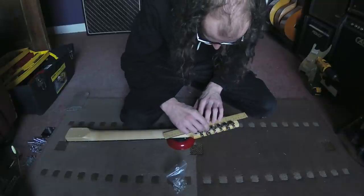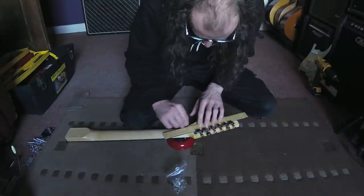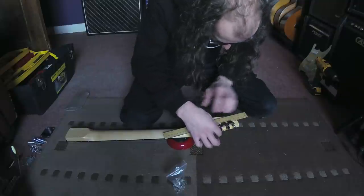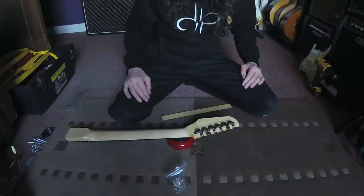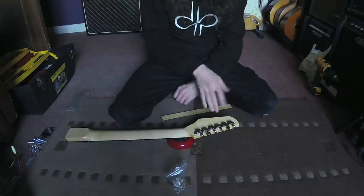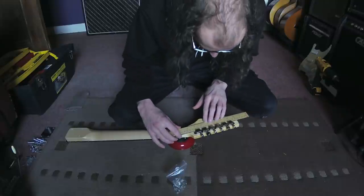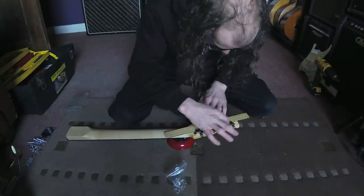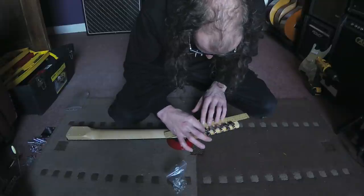Okay, so when mounting machine heads like this, it's always important to get a ruler underneath them so they all line up where they should. Once you've drilled the pilot holes for the machine heads and you take that away, they're going to be perfectly in line. So always get them lined up on a ruler. Oh, that's not quite right. There we go. So that's perfect.